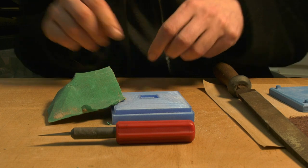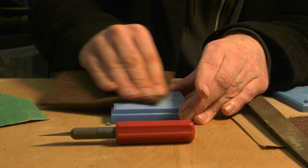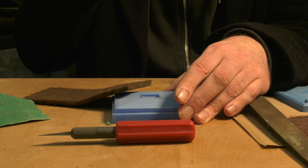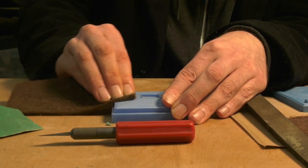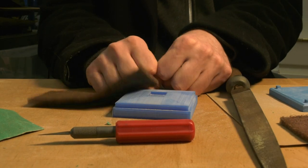I can't stand this. Oh, it's worse. Even worse. I need something to bite on. Oh, I forgot. Jesus Christ.